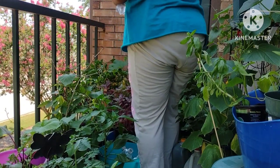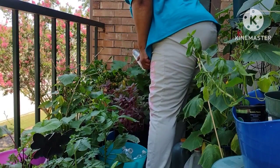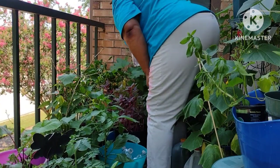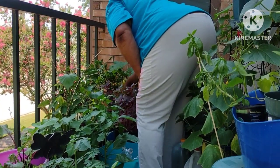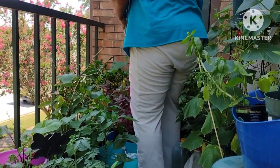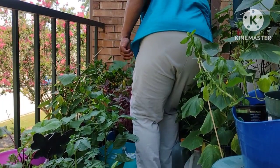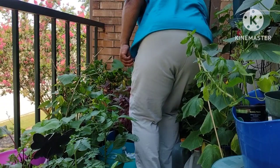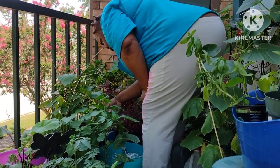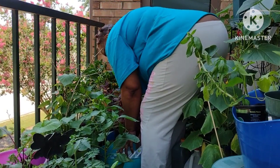Okay, so what else is over there? Oh, I trimmed my beet greens the other day and ate some. They were really good. And what else? Oh, what's at the top? It's a cucumber at the top. It's growing really fast too. And so I water feed from the bottom a lot of times.